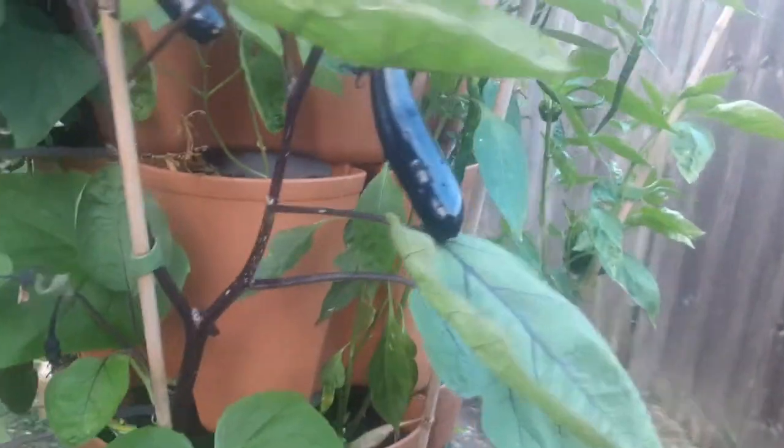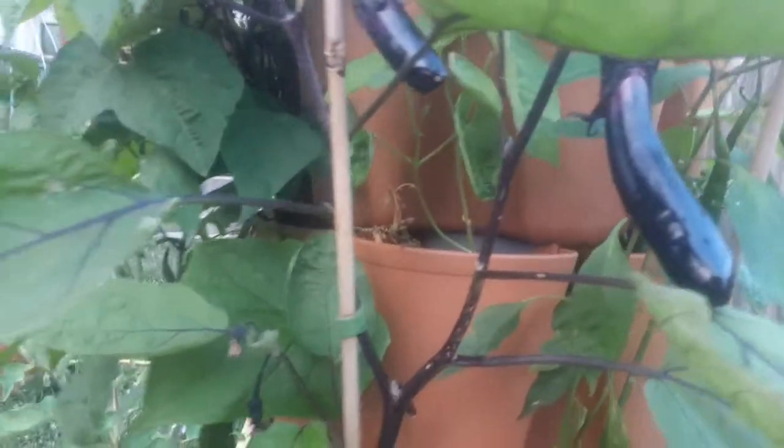The Japanese eggplants are coming in and you can actually harvest eggplants in any size. Look how big these cucumber leaves are - they're freaking huge! The cucumber started all the way down at the bottom of the green stalk, grown up through the ground cherries, wrapping itself around everything. It might start to try to strangle other plants - you can see it's holding on to the eggplant - so I need to do something about that.